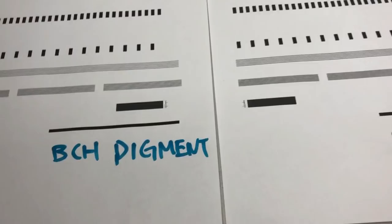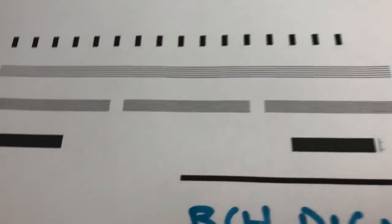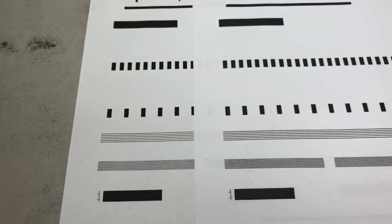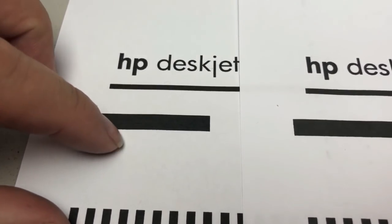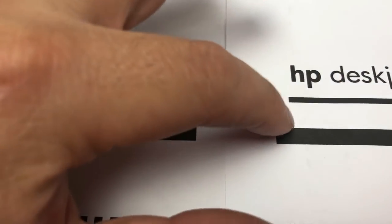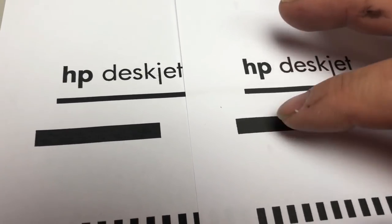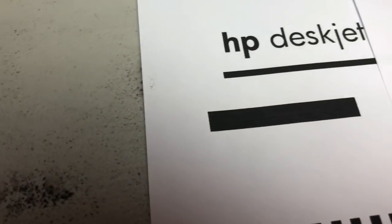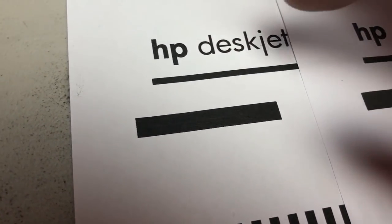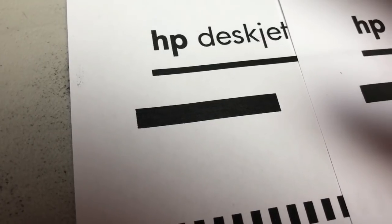Okay, just compare the pigment and dye for the HP45. You may think it looks similar. One thing is when the pigment dries, pigments stay on the top of the page, and the dye will penetrate into the paper, so the dye goes deeper, and all the dye ink is anti-scratching. So if you just rub it, nothing is going to come off. And the pigment, on the other hand, if it's this kind of porous paper, that's no problem. Scratching is not a problem. But if you have any kind of coated paper, it could be a problem.